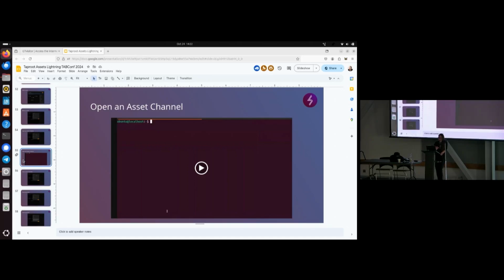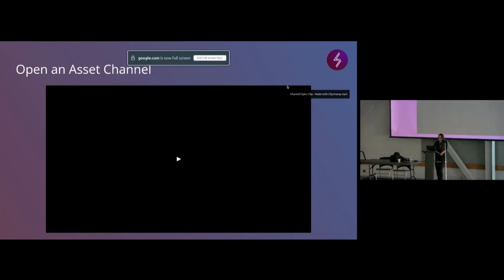Here is a video which I can show you this happening just using the command line, which I think is fun. Polar makes this so quick and easy, but it's almost too quick and easy. I think it loses some of the fun, so I still like to do this on the command line. I'll show you this little video of me and Leo at Lightning Labs testing some of this stuff, and this is what it looks like when you open an asset channel on the command line. And this is exactly what's happening when you use Polar too. It's just sort of abstracted away for you.